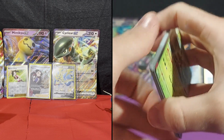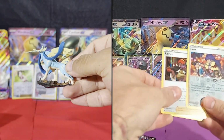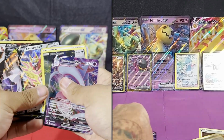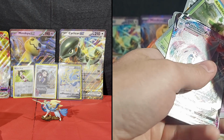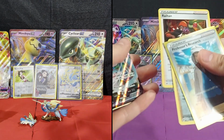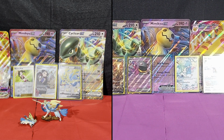Scarlet and Violet was a bust, unfortunately, but got some pretty nice pulls with the Crown Zenith, honestly. I'm impressed. I will take it. It's a good last run. No more Crown Zenith. Yeah, we gotta do a perma break from Crown Zenith, I think. Unless they come in like those sets.